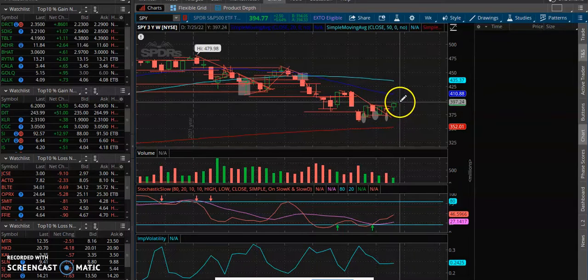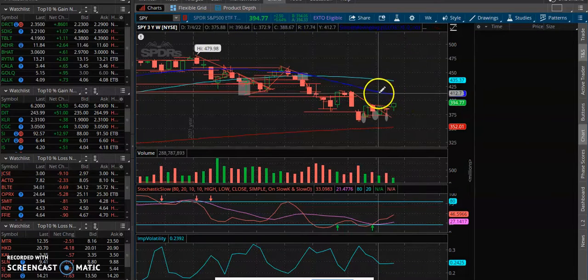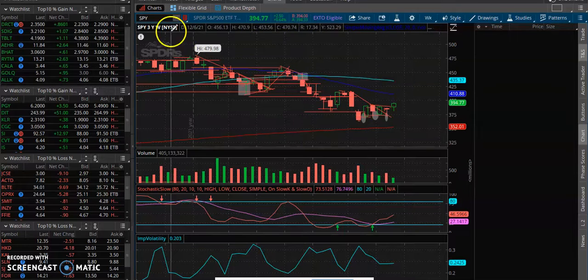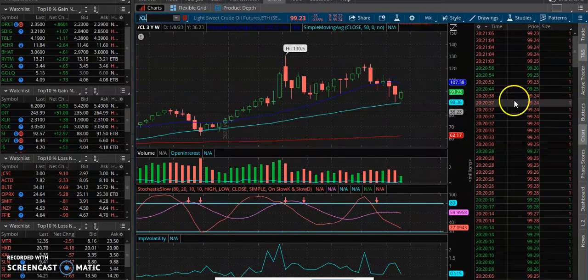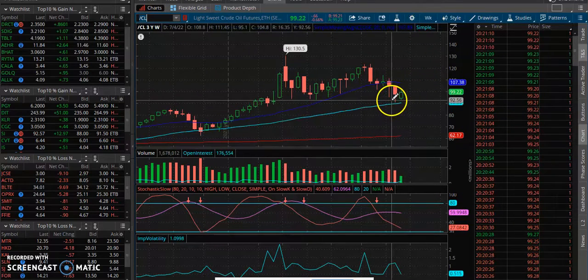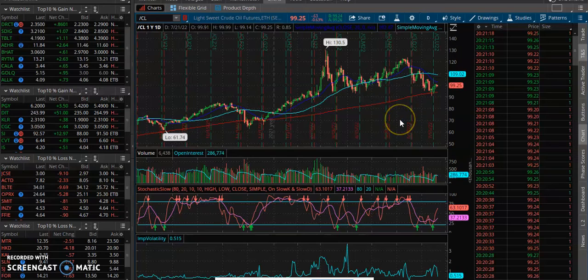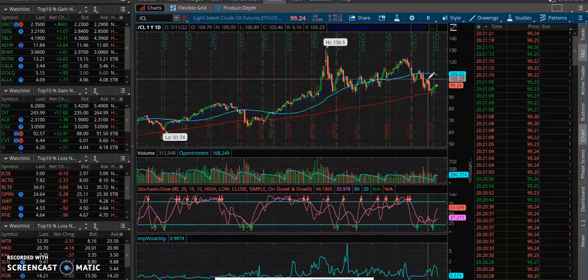But like I said, if they don't want the market to go down, then it's just going to be a situation where we rally back up to 410, and then the Fed's going to meet next week, and then it's going to sell right back off to the same level. Inflation, oil is up in a major way. This is the weekly. Oil went from $90 to over $100 a day, and the market basically just doesn't care. The only thing that seems to scare the market is the Fed. It sells off, and then it gets bought right back up. So I can't really be too bearish anymore because it's just not paying to be bearish. So, who knows?